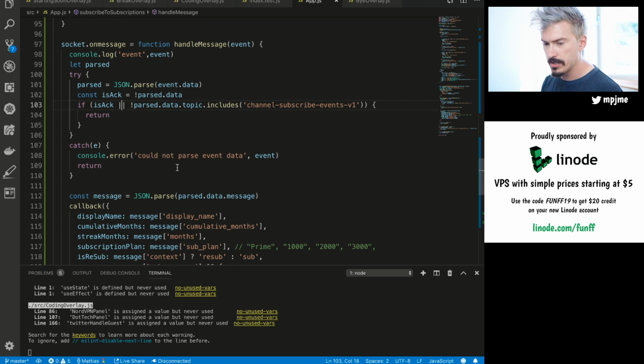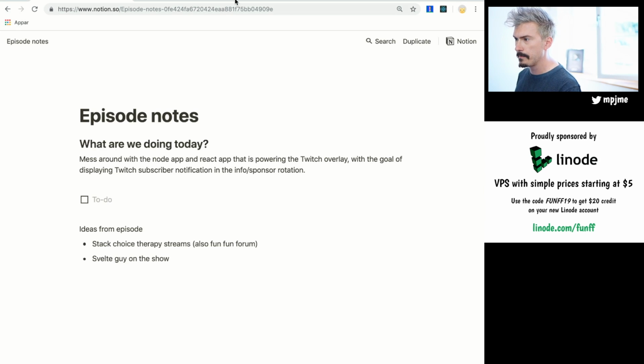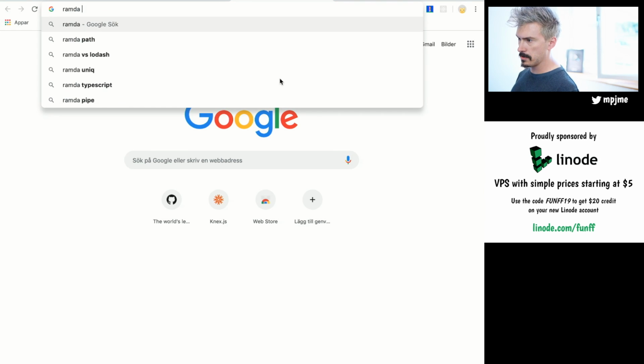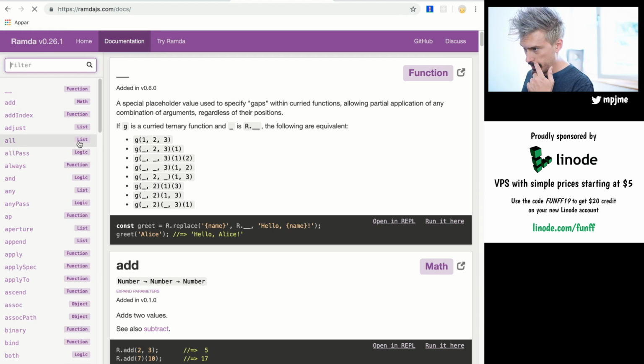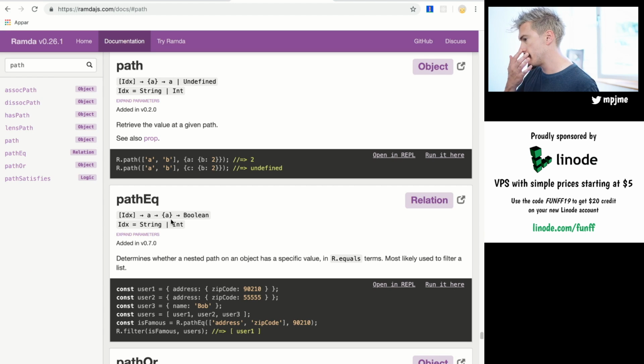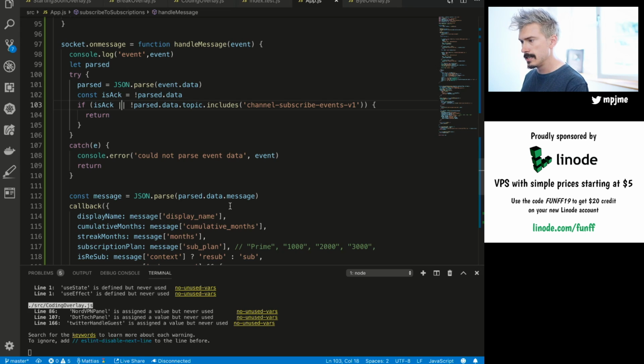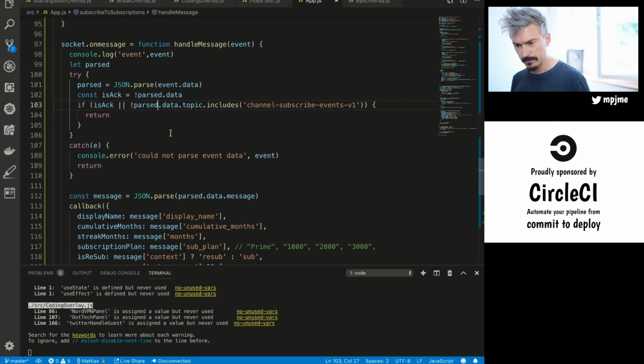Antipixelated points out that you could always chuck the whole thing into R.path. Yep, so Lambda path. This is pretty cool. Lambda has this cool thing where you can go down the entire thing. But I kind of like making things explicit. I find myself going down a rabbit hole as soon as I start adding Lambda everywhere.